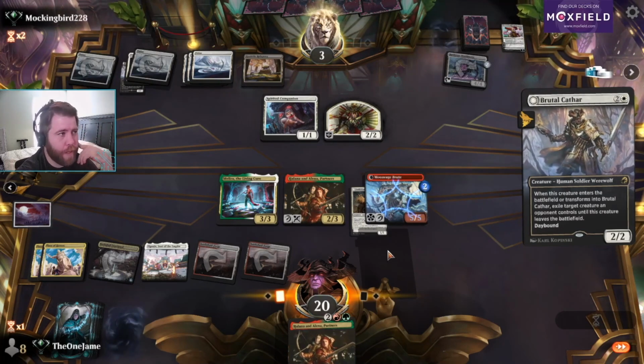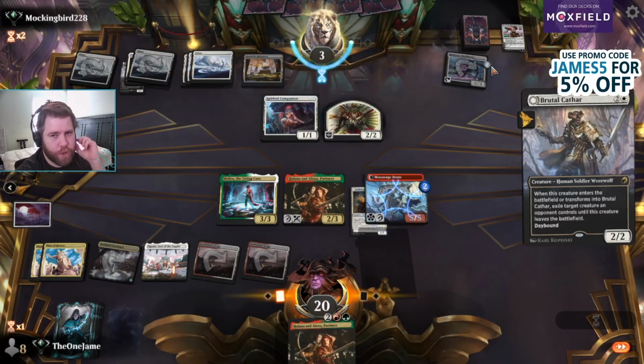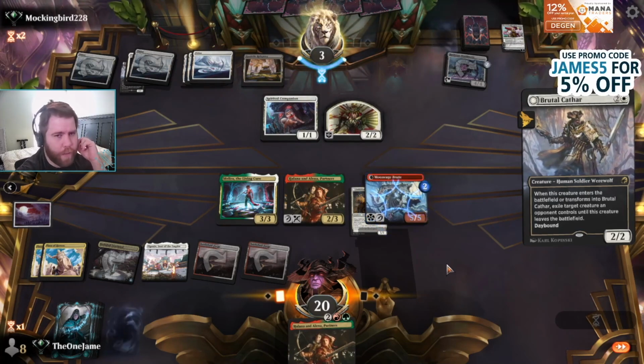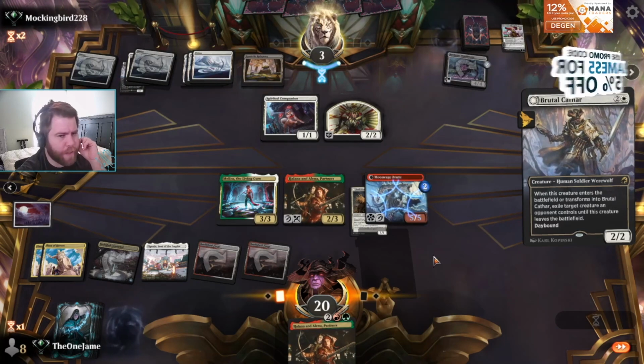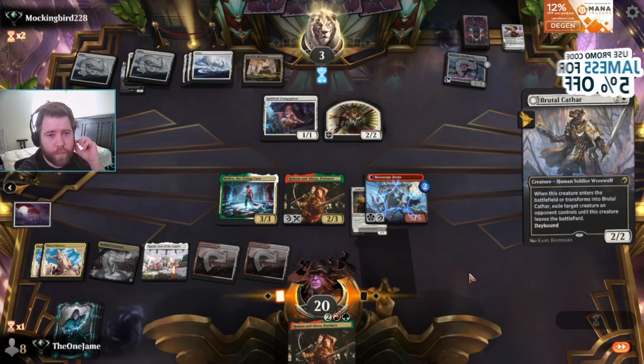Unfortunately, it's nighttime. I expected him to cast a spell, which is why I didn't attack the Wandering Emperor last turn. Can they pay 3 life on the Brutal here? Yes. They would die, though. They would just chump block it, though. I don't know what they're thinking about. I can't actually Brutal Cathar anything.